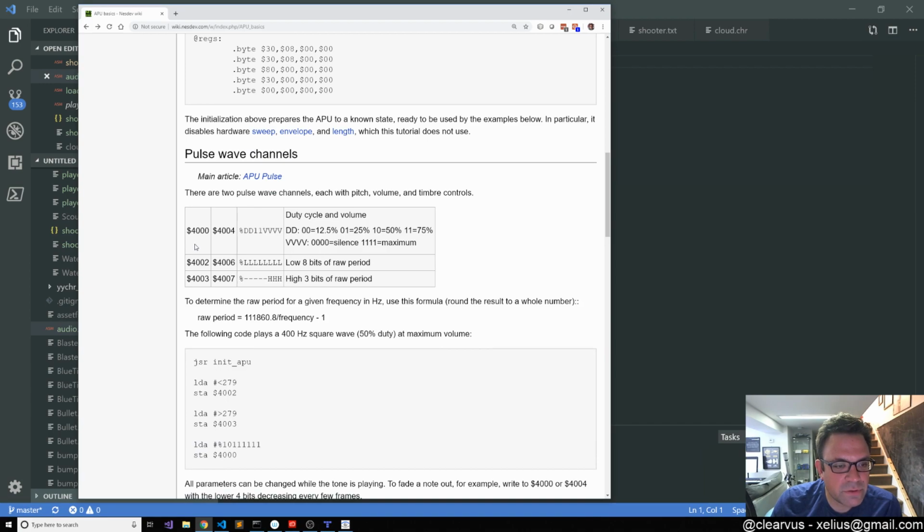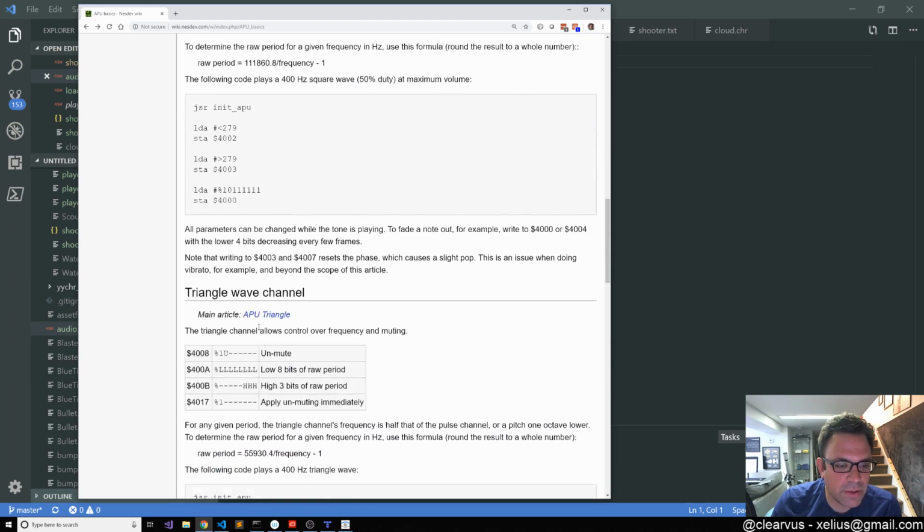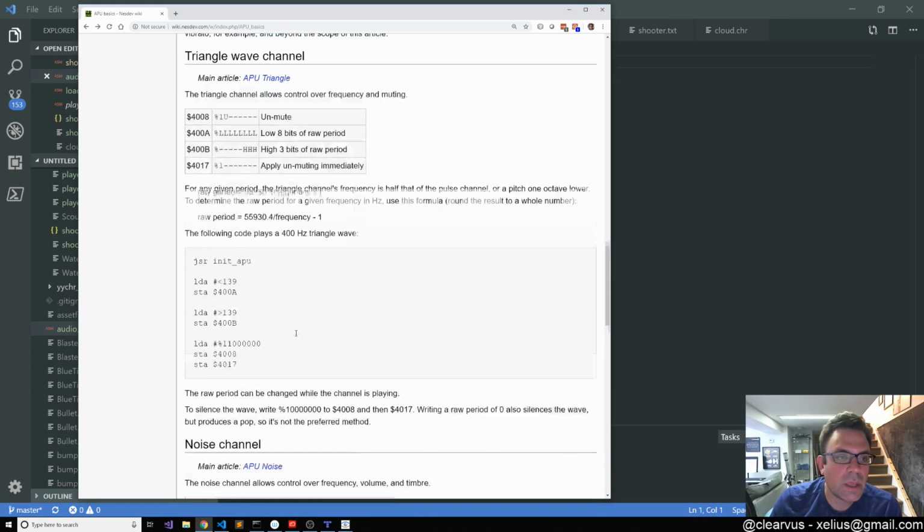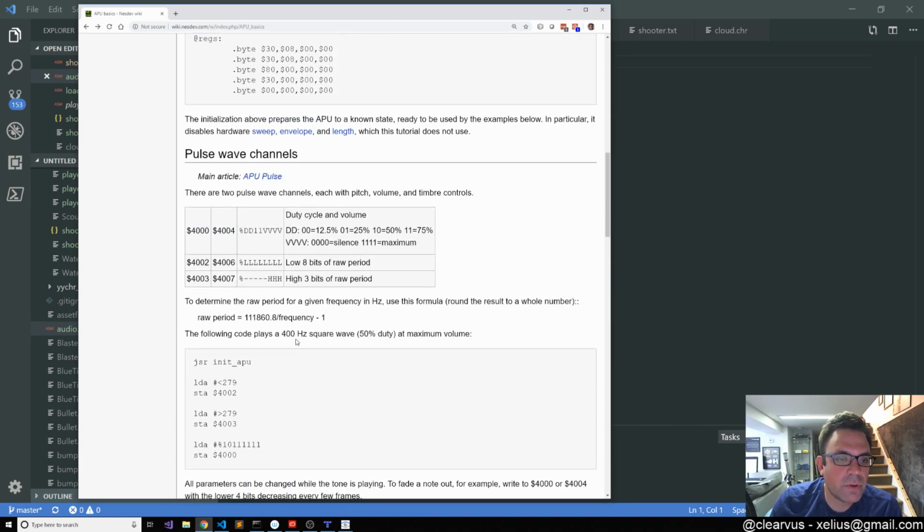So first register controls duty cycle and volume. Second register, and this doesn't. These are for the pulse waves. The triangle does something different, and the noise is also different. So for the pulse, we've got the duty cycle and the volume.